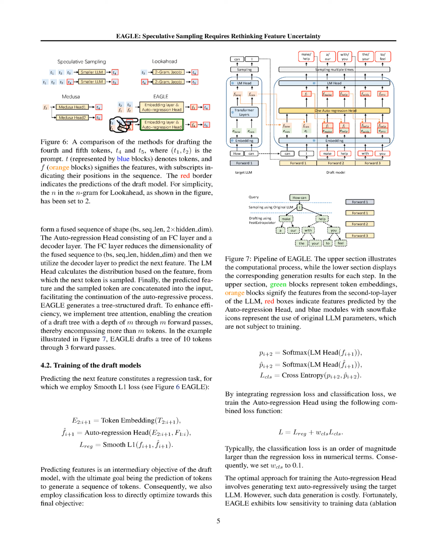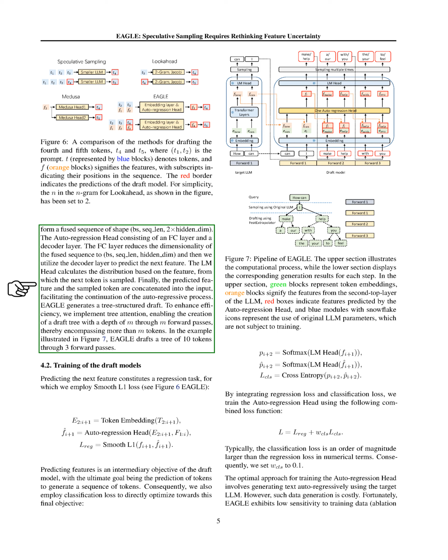This process involves three main steps: embedding the tokens, using a part of the model called the LM head to work out the distribution for the next token, and then an auto-regression head that helps predict the next feature. The model cleverly combines these predictions to keep making guesses about what comes next, creating a draft that's structured like a tree. This tree structure is efficient because it allows us to draft a sequence of tokens in fewer steps than there are tokens. When it comes to training these draft models, we focus on two main tasks: predicting the next feature and predicting the next token.